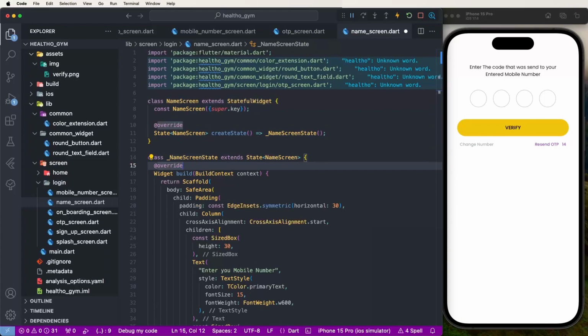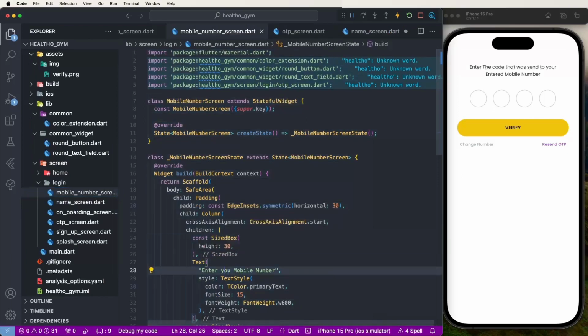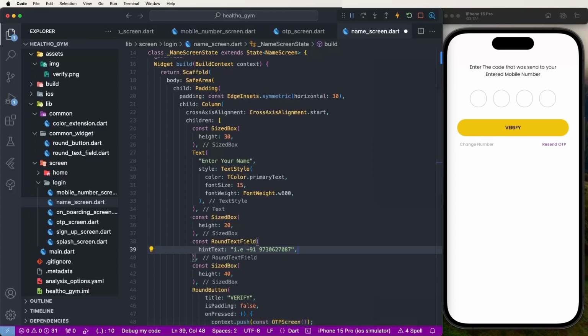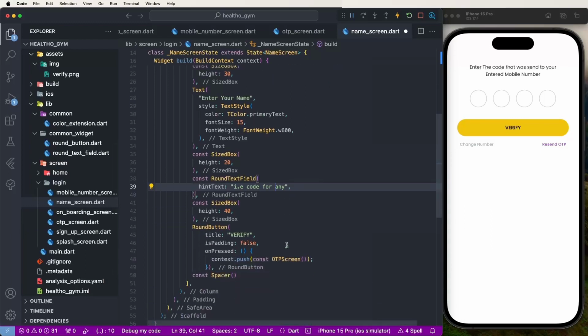Now I need to set the title, enter your name, and also the description, your name. Also remove the type and give the example, like this. Set the example like this, we need to comment these lines and save this.